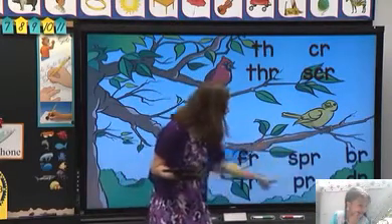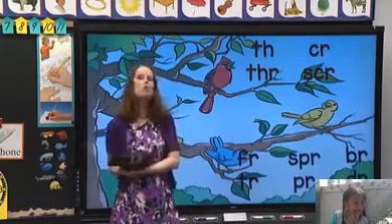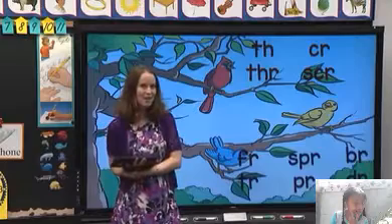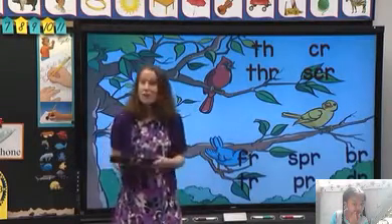Now let's look all the way down here to these last special sounds. There's something these special sounds have in common. Students watching, what do each of these special sounds have? Victoria, do you see it? What do they have? They all have R. They do. They all have an R in them.